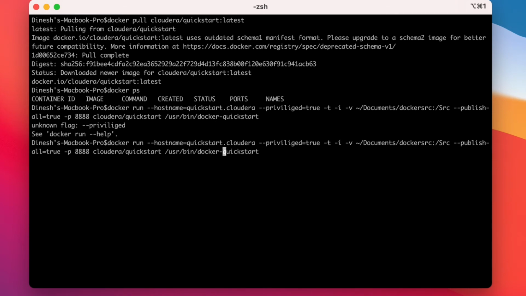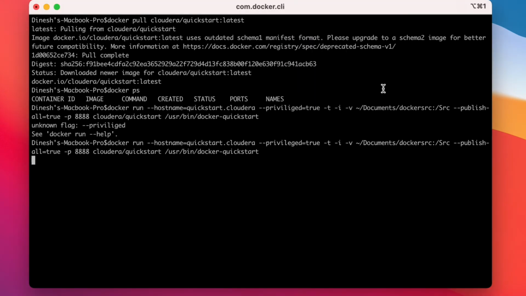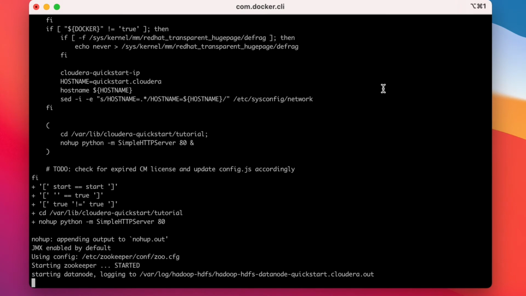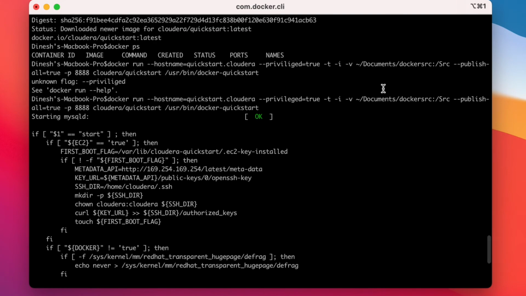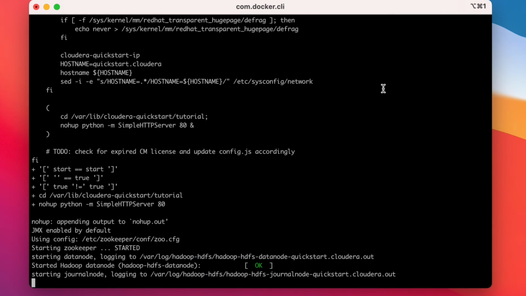Going back, and let me give permissions for the documents folder. Now you can see that it's starting ZooKeeper, the data node, it will start the name node, HBase, Hue, Impala, and all the services that are available in this particular Docker image.